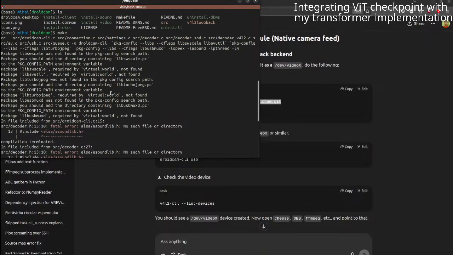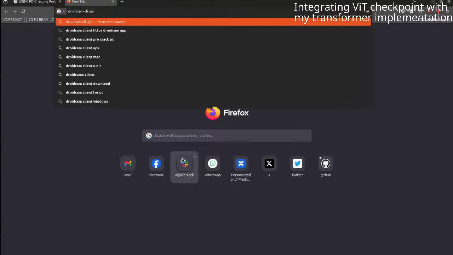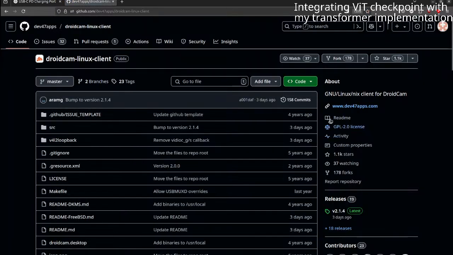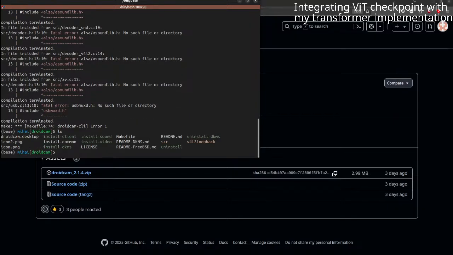Oh. So many of them. Also. The Droid cam CL I want. Let's try a stupider approach. Is there like a release? Because obviously he isn't telling you how to install.